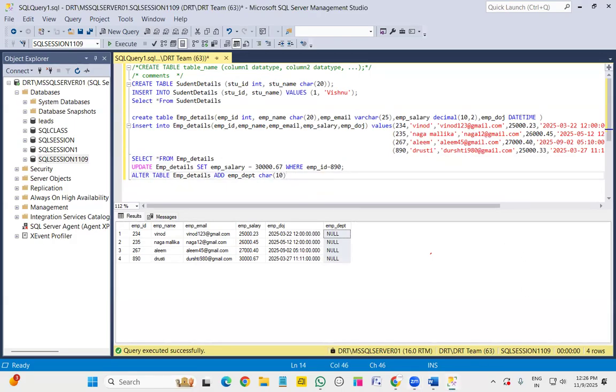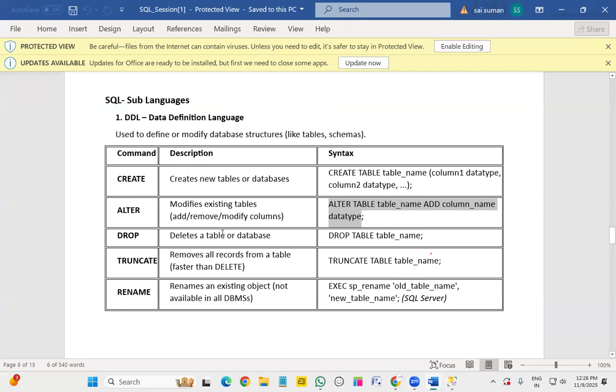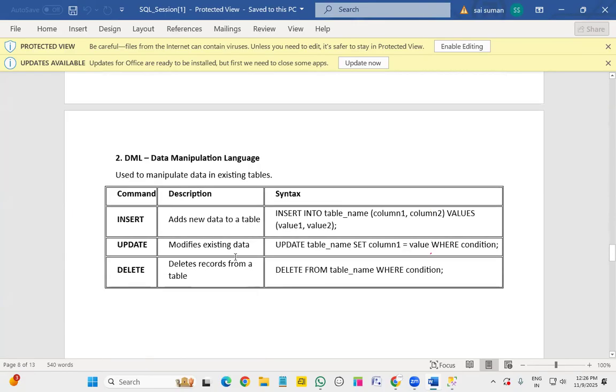I have completed this create and alter, right? Now I will use this drop. Drop is nothing but it will delete the total database or table.